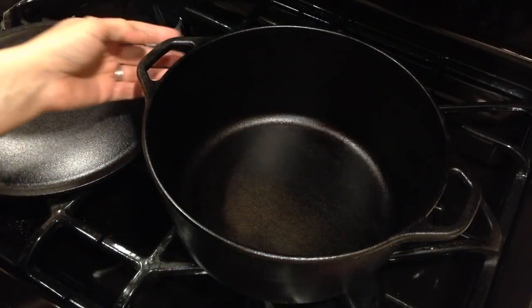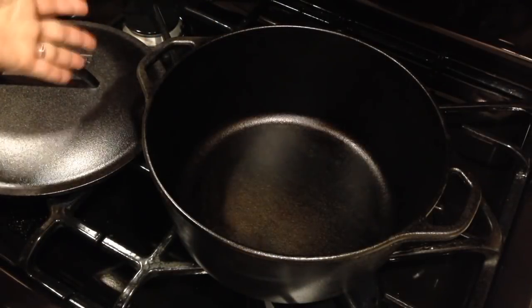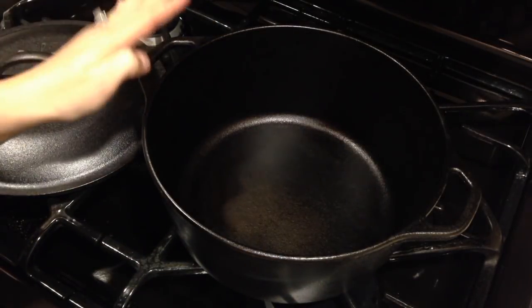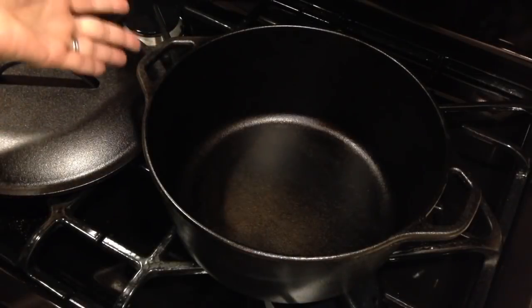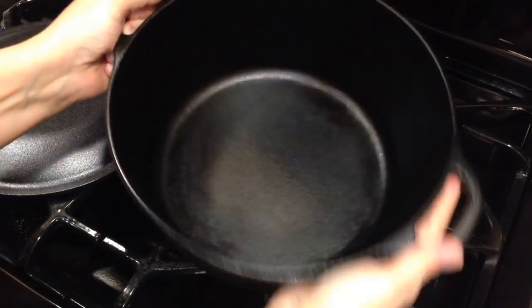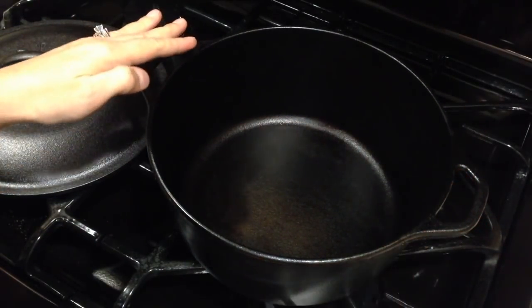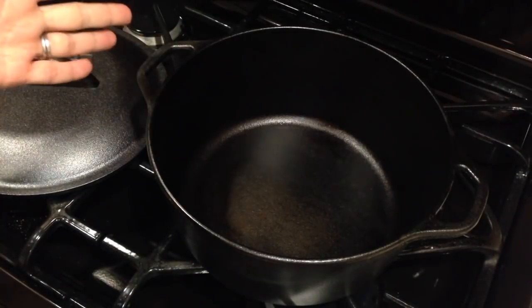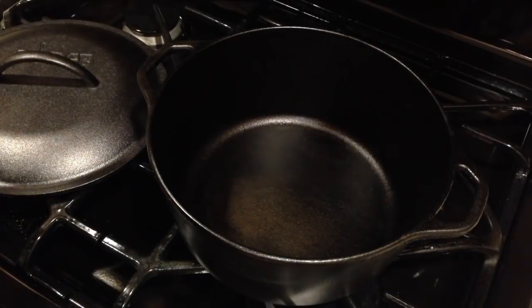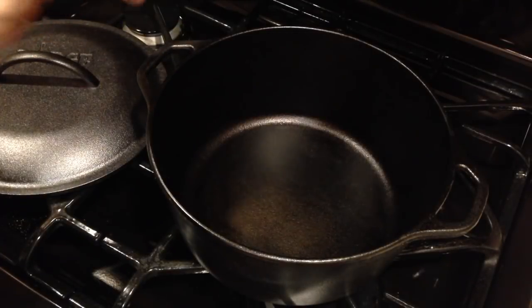The cast iron pot is cooled off now, so we can easily take care of it. To be honest, I don't wash it every single time because look at it. It's pretty clean, right? And plus, the cast iron should only be washed in water, no soap, and it should be dried really well so it doesn't rust, and then you can season it.